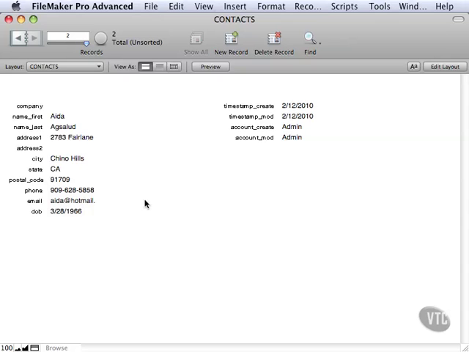So before we actually go up to the File menu and show you where the import feature is, you need to understand context. Now you're not going to completely understand it after we talk about it, but I'm planting the seed. And you'll really understand it once we get through relationships. But let's plant that seed right now and understand what context is, sometimes called perspective. What that means is what layout you're on. The layout you're on determines what table of data you're looking at, what records you're looking at.